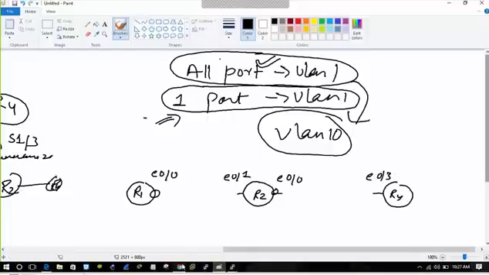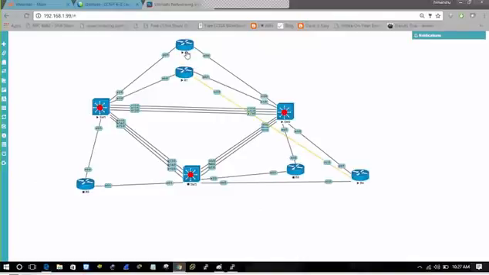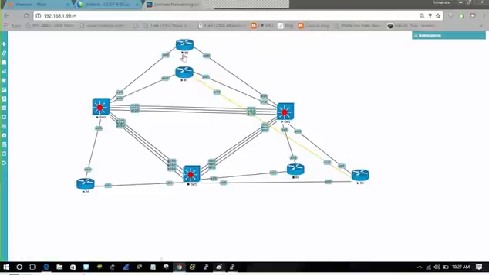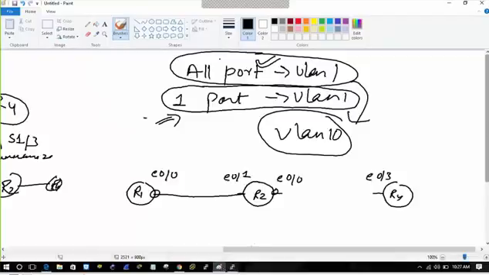If you see, I have connected R1 0/0 to 0/1, and R2 0/0 is connected to Ethernet 0/1 of it. That is the way I have made the connection in series.